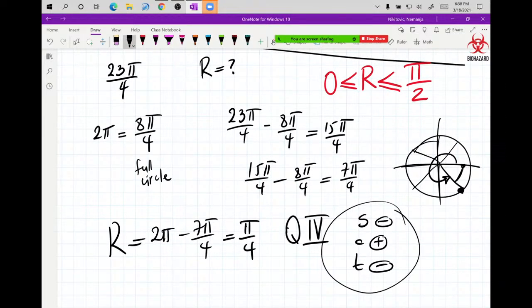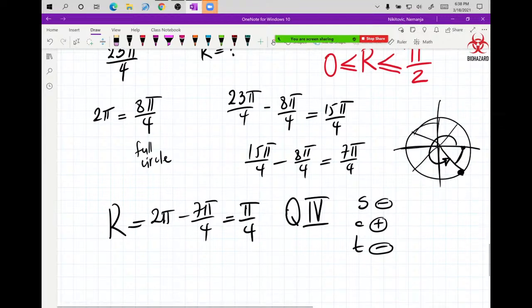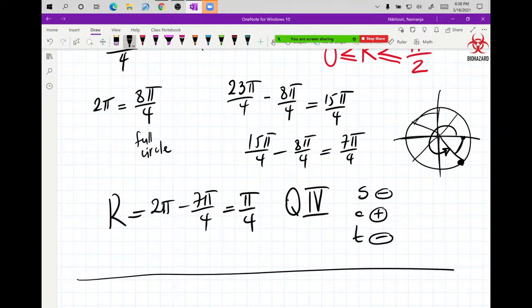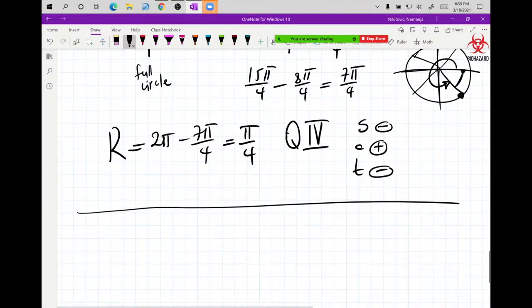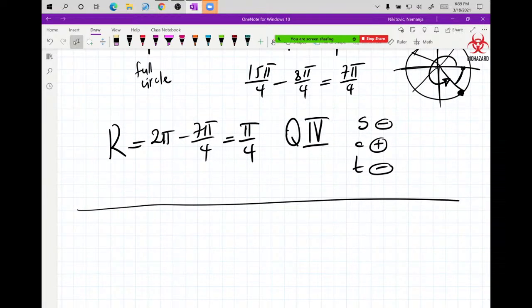Again, no one asked for this, but we need it for this next problem. They gave you a lot of these, at least like 30 problems in a book. They want you, let's do degrees first, to compute the secant of 510 degrees.